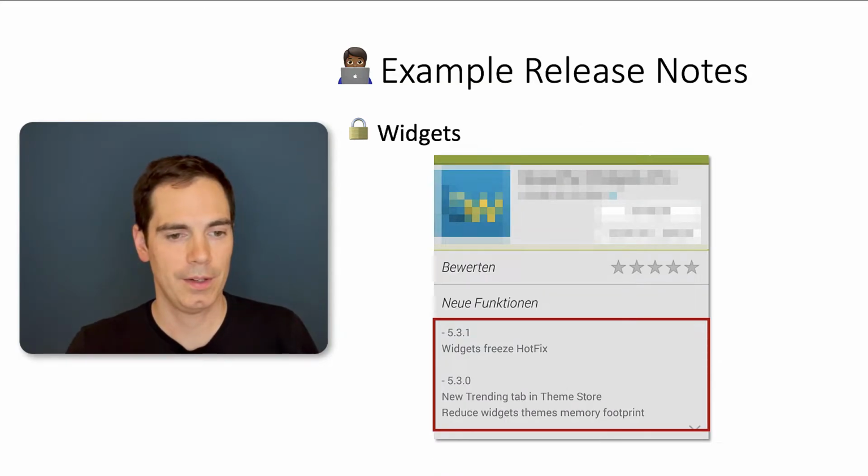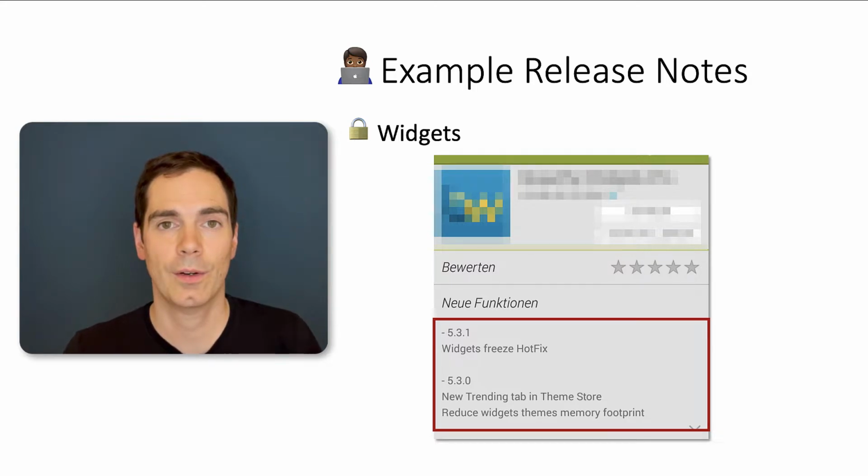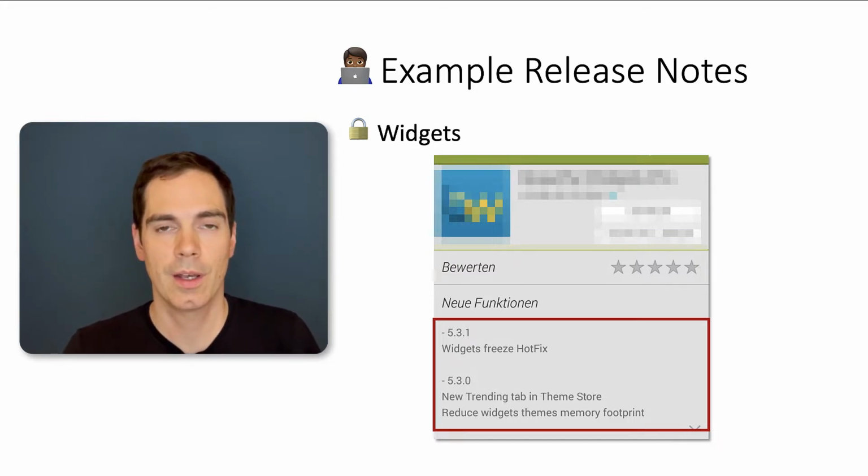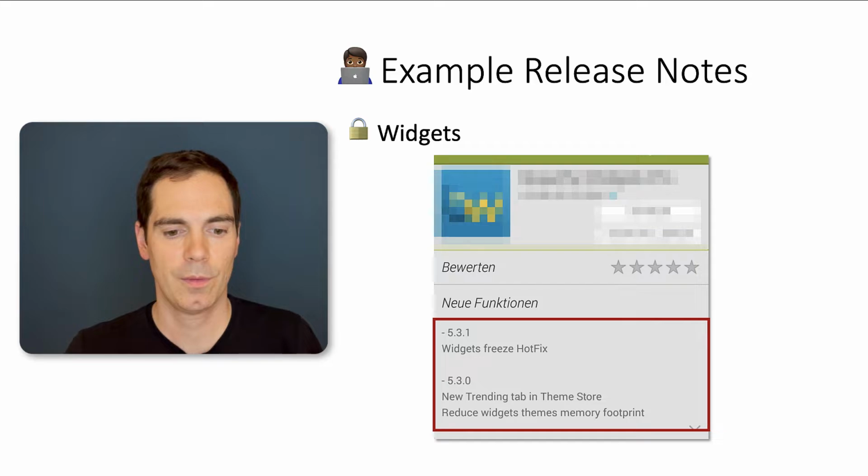There's another one, widgets. If your device or if your app supports widgets, you should also test for widgets. And here it says widgets freeze hotfix. It's also really generic, but nevertheless you can try out and see what's going to happen with the widget on that particular app, and it's helpful information.